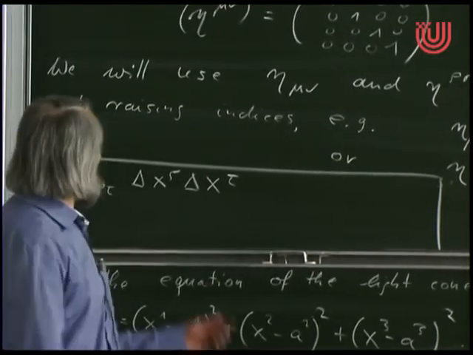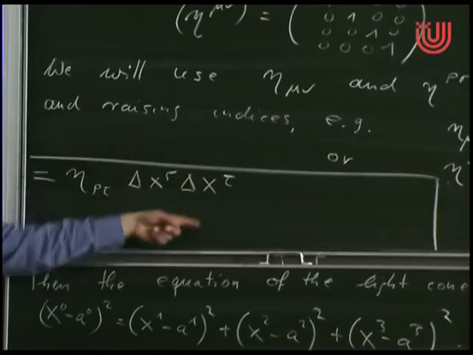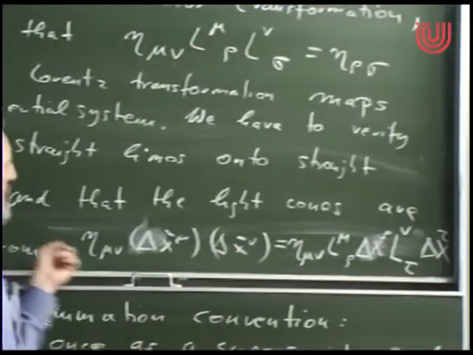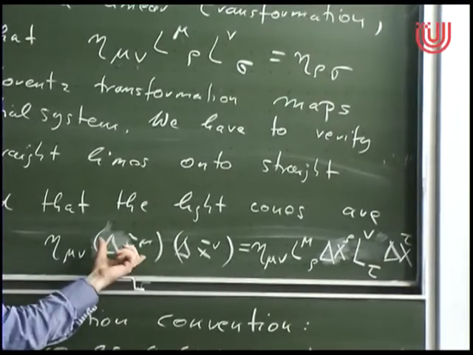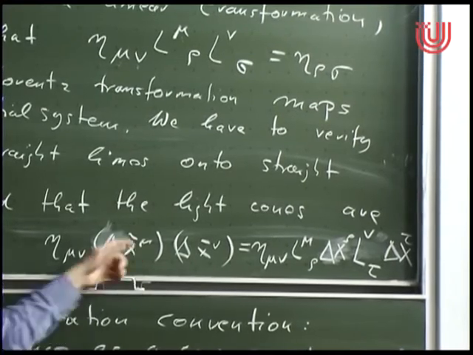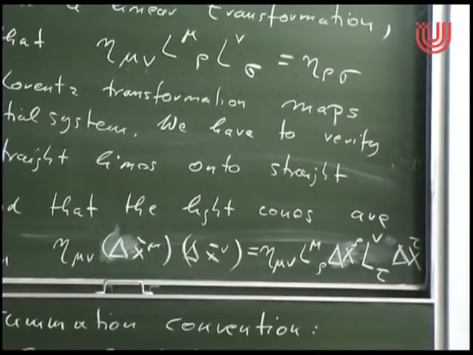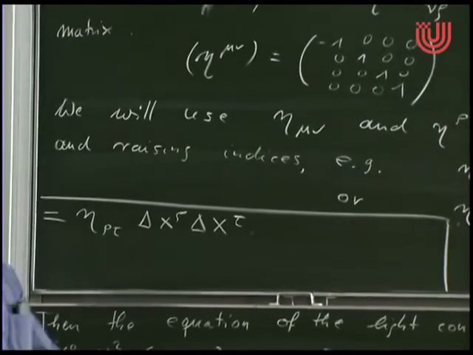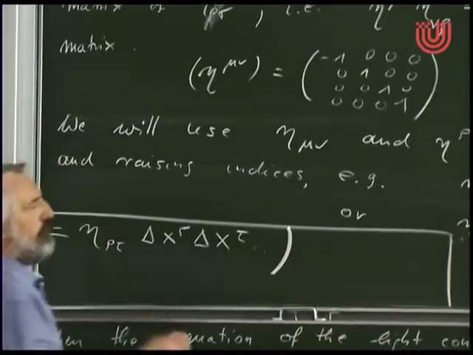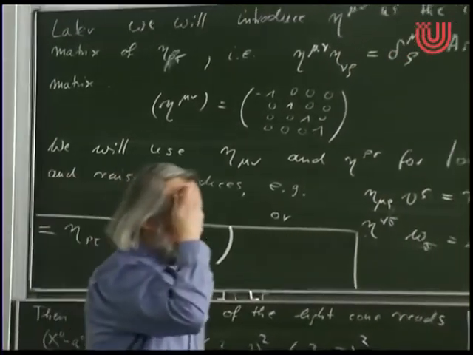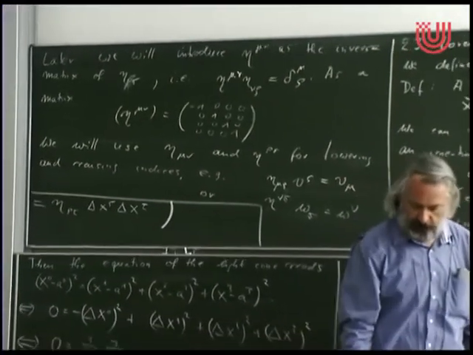You see, if I'm on the light cone, then this here is 0. And then I'm also on the light cone. Then I get the same expression for the twiddled coordinates. So the equation for the light cone is left invariant. This here is 0 precisely if this here is 0. So the light cone has the same equation in both coordinate systems. That's what we have to prove. So I can close the bracket here. So that's the proof of the second statement. So Lorentz transformations indeed map inertial systems to inertial systems.